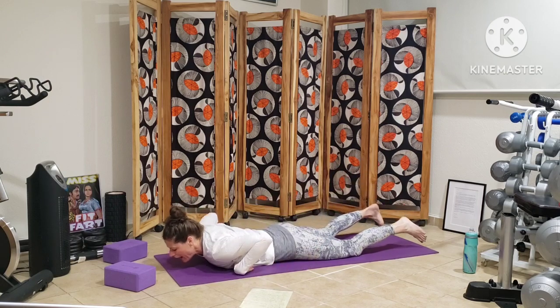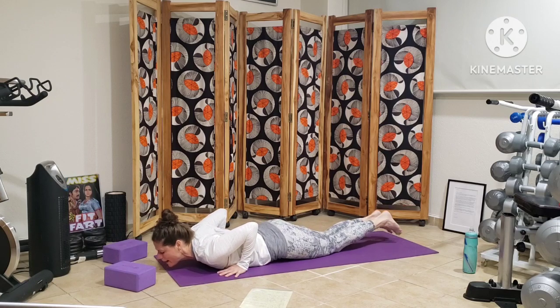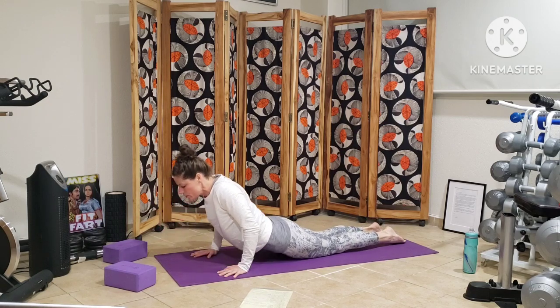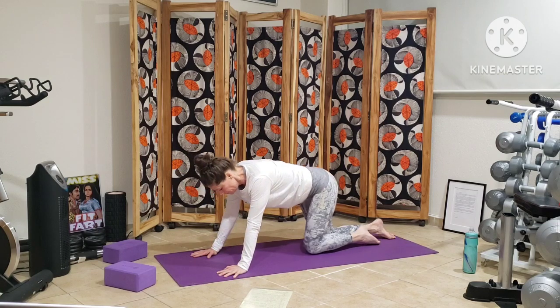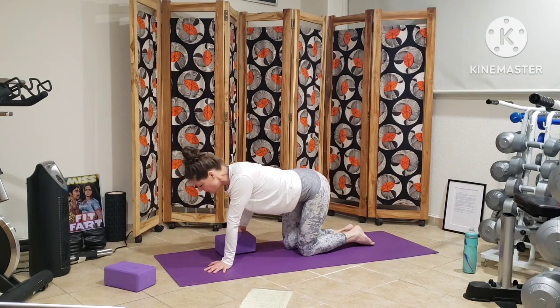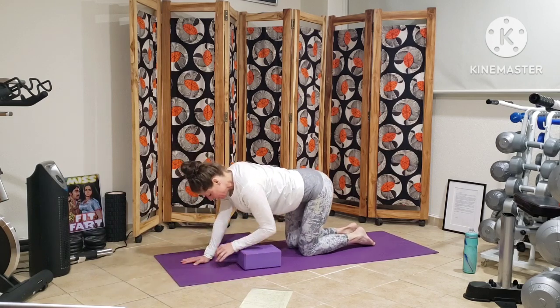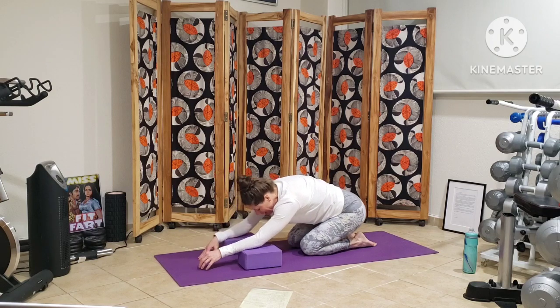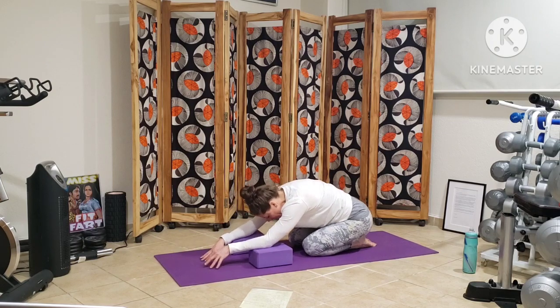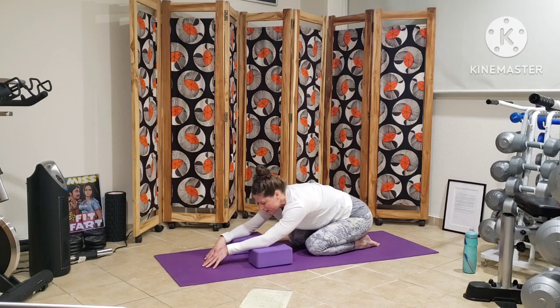Bringing our hands underneath our chest, toes together, and we're going to press back into child's pose. Bringing our blocks with us so that they can come under our forearms again as desired. We have options. Sinking back. Settling into our lower back to start.